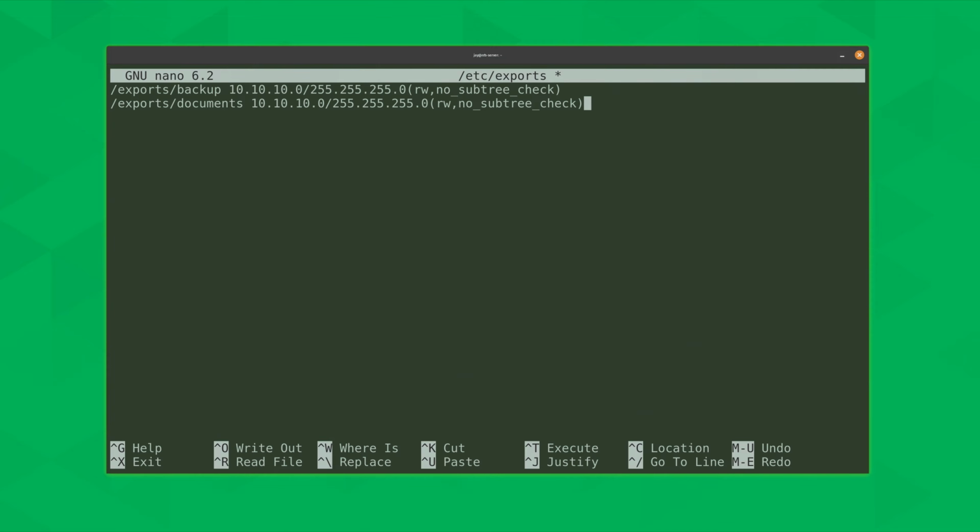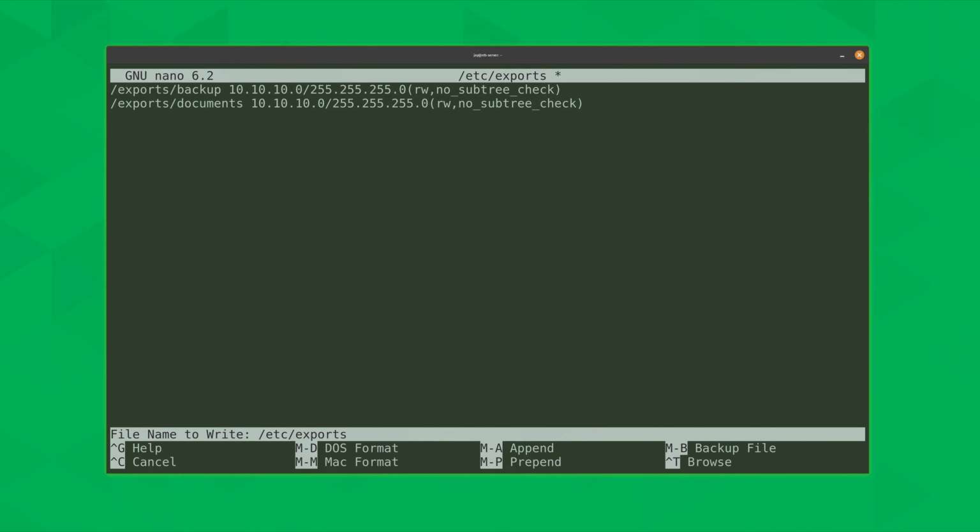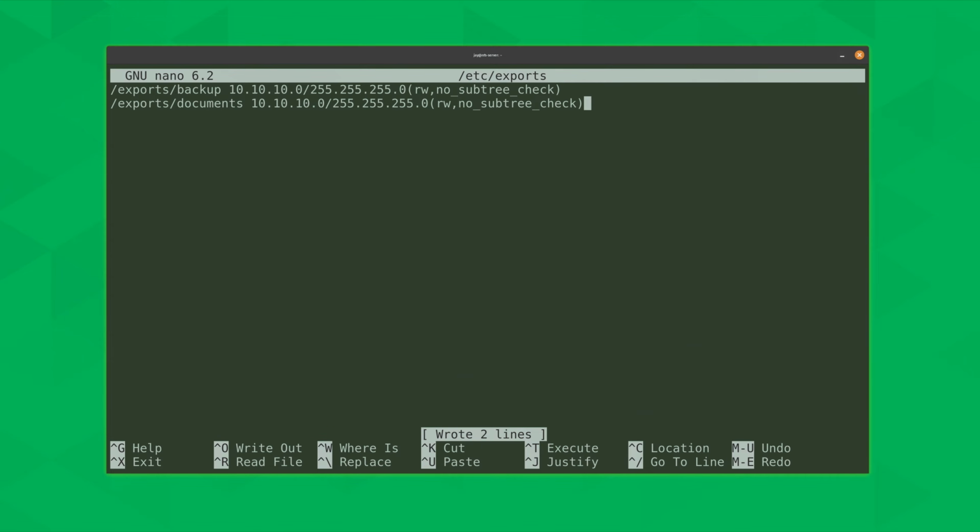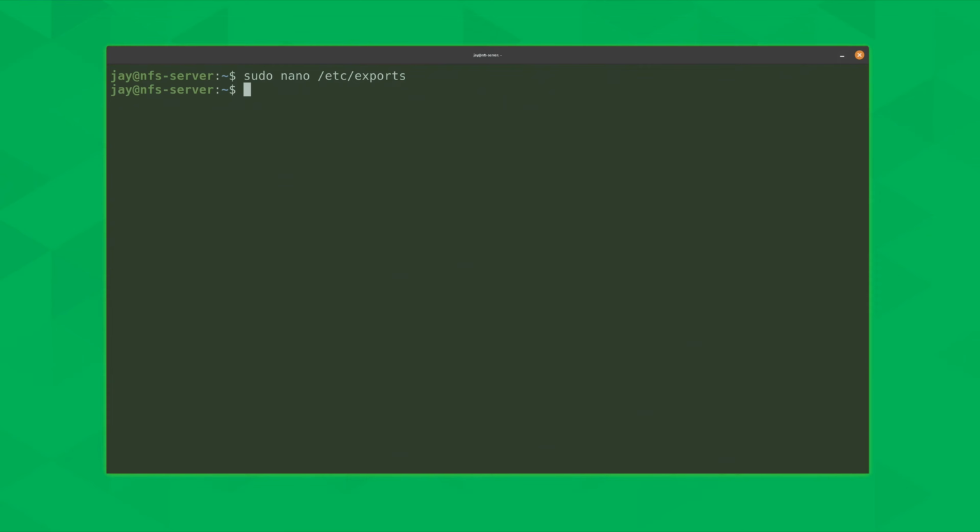Now, to put it even more simply, a shorter summary is that this particular option helps security a bit, and I recommend that you use it. So what I'm going to do right now is save this file. That's all we needed to do for this. In the case of Nano, it's Control-O and then Enter, and then Control-X to exit out. And now we're back to the prompt.